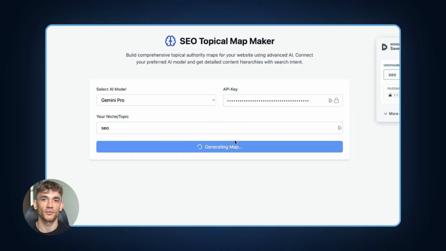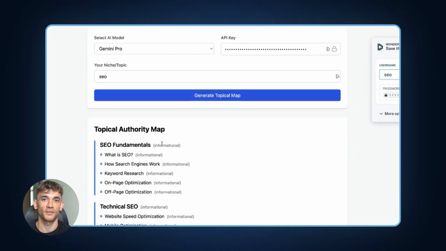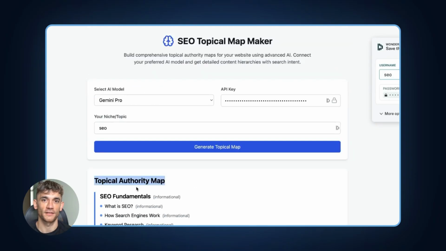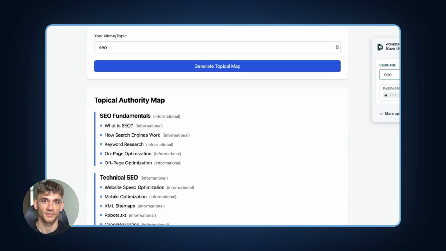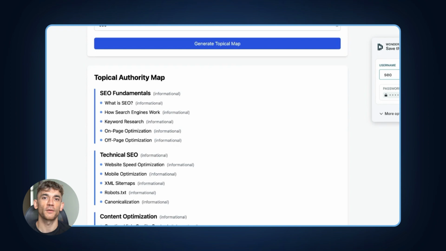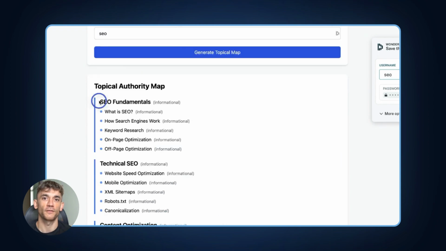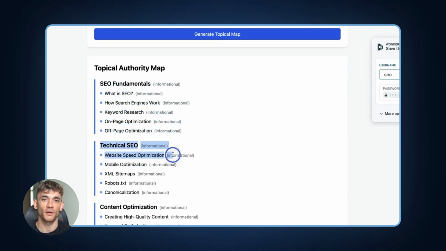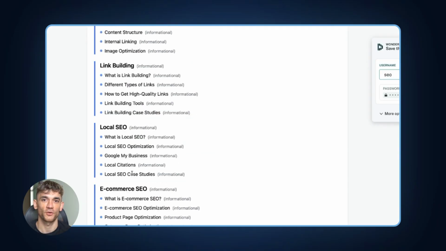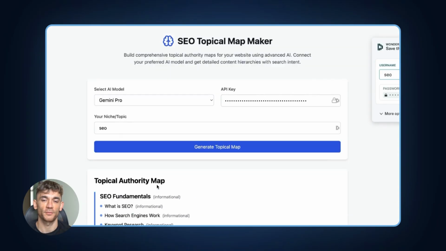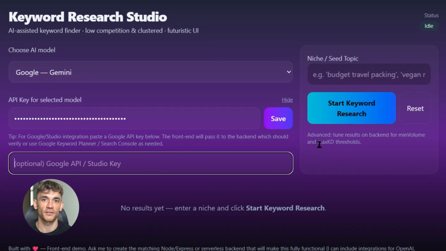Sometimes you might run into issues when building your agents. Here's what to do. If an agent isn't working right, take a screenshot of the error and paste it back into ChatGPT-5. Just say, troubleshoot this, and it will fix the problems automatically. If you want to add features later, just describe what you want, and ChatGPT-5 will update your agent. The beauty of Canvas mode is that you can iterate and improve your agents over time.